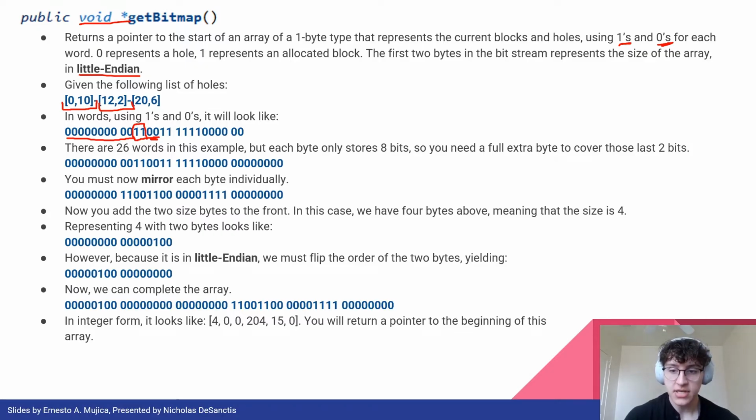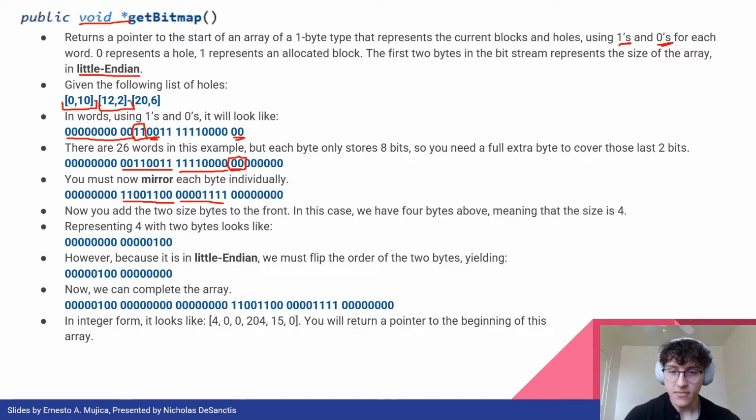So as a result, we'll represent this with a total of 4 bytes, and the last 2 words in this example will correspond to these 2 words here in this final byte. So then the next thing we're going to do is just mirror each byte individually, so byte-wise. So we're going to see that the bytes here all mirror to become this. The bits here all mirror to become this. And we don't really see anything in the cases of the 0 bytes naturally.